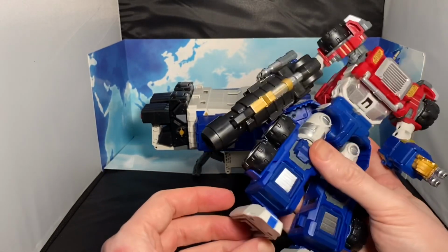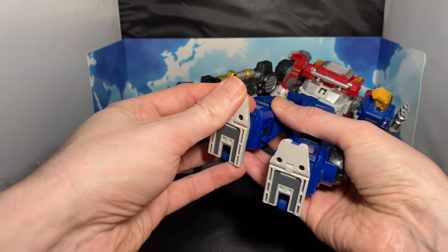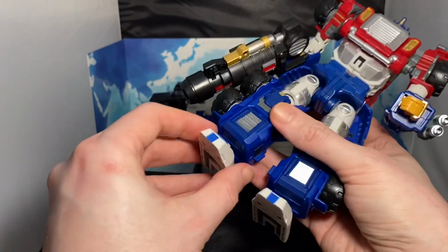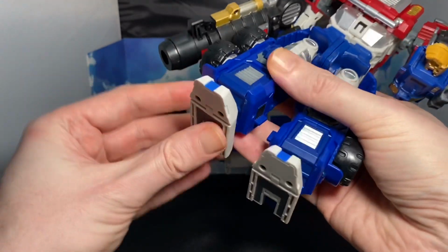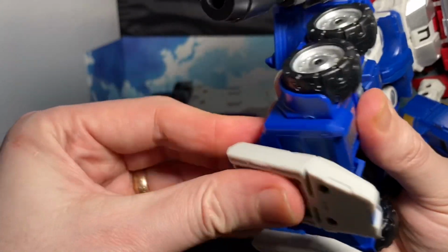Yep, the feet are sort of double jointed. You've got a toe joint there, which is exciting. They come round from the back as part of the transformation, so you have a bit of a transformation there. I think that might be supposed to be clipping in there, but I haven't managed to quite get that in properly.